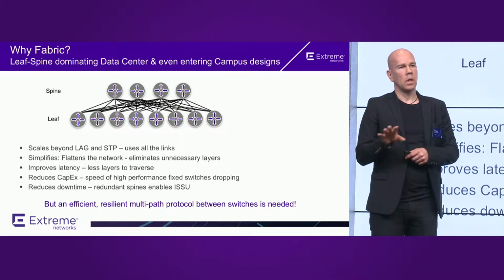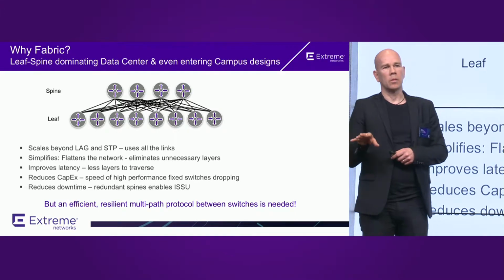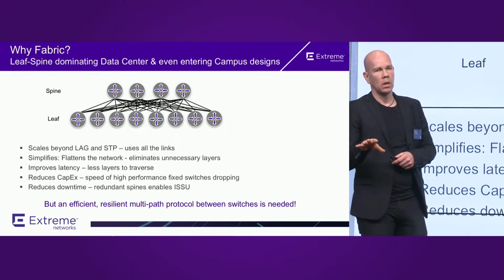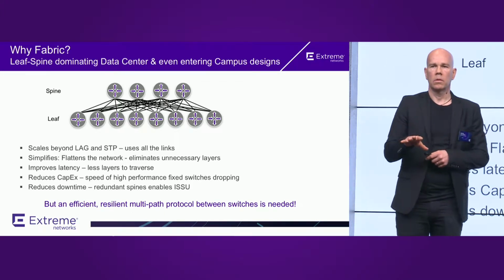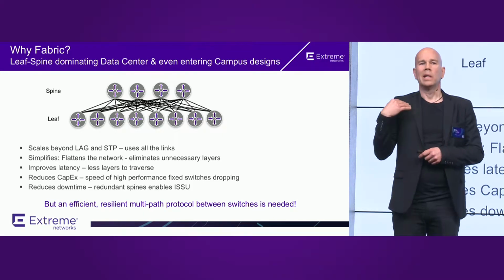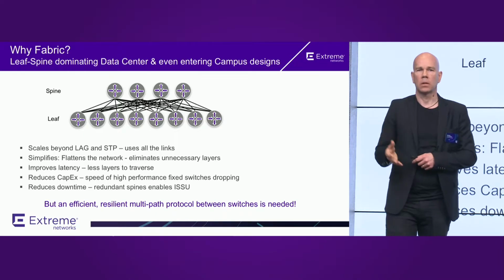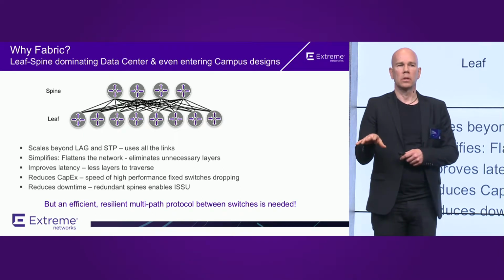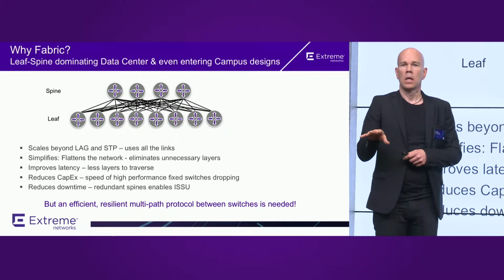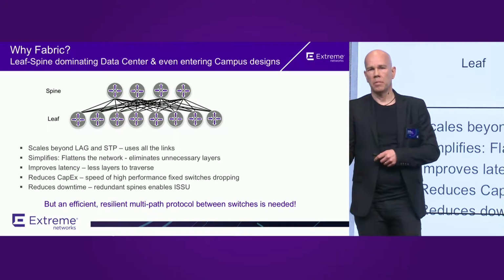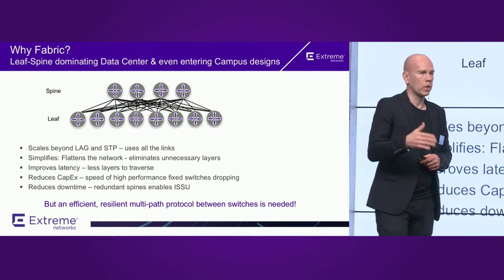Now, if you look at this from a protocol point of view, you're probably familiar with things like Trill and SPB. There's a variety of other vendors' technologies, QFabric, FabricPath. There are a lot of different fabric technologies out there that would utilize all the links, or allow you to have all the links active. So there are technologies out there to do this. Now, many of these technologies are proprietary.